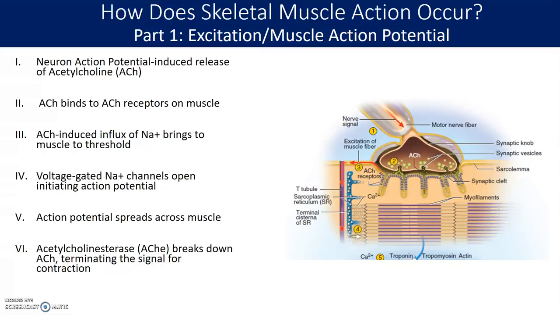When acetylcholine is released out into the synaptic cleft, it will then bind to receptors on the muscle membrane — acetylcholine receptors. When the acetylcholine binds to those receptors, it allows for a little bit of sodium to flow into the cell. Once enough sodium flows into the cell, it activates voltage-gated sodium channels in the deeper part. So the acetylcholine receptors receive the acetylcholine and cause a small influx of sodium.